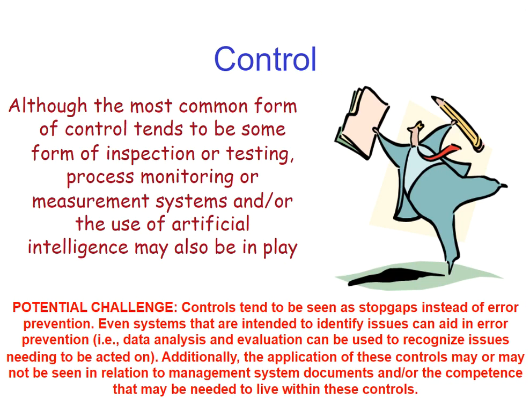Additionally, the application of these controls may or may not be seen in relation to the management system documents or competence, and they need to be. Someone's ability to use that system. So you may move from a number of people completing a task to a robot or an AI type system that's functioning. Someone still has to be able to use it, including their ability to read any information that it's providing, load information into it, and then support it to the extent that it's still producing the same types of results that would have been needed if it was a person sitting there. So again, you want to look at the relationship between competence, definition, and control.